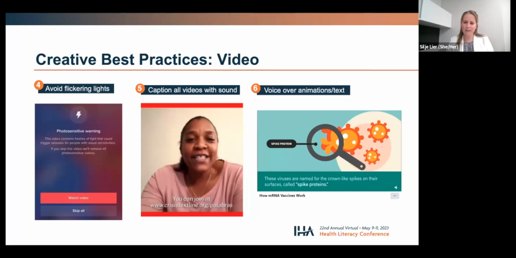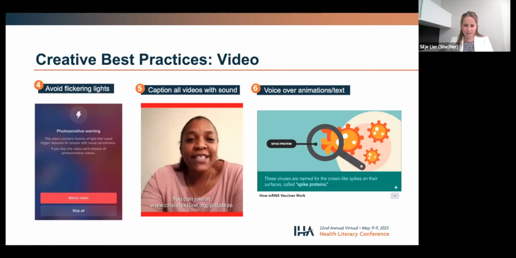And this is important not just for people who have hearing impairments, but for people who might be in an area where they can't listen with sound on, like if you're riding on public transportation or you're in a doctor's waiting room. But regardless of the setting, besides these video forward apps like TikTok, most people actually do still watch videos on social with the sound off. So this is a general best practice for social as well.